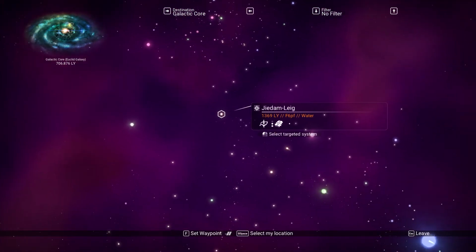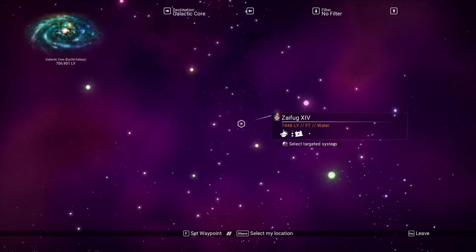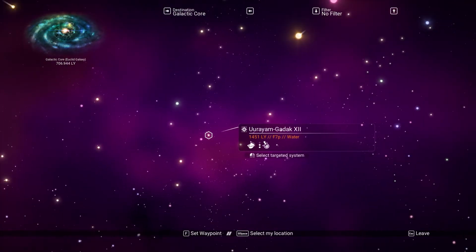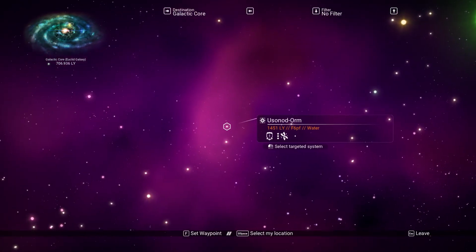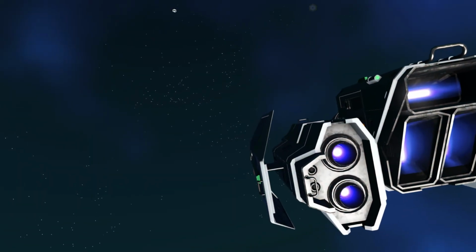Now, I'm not too concerned here with the economy, although it is better if you pick high economies. The point is to get going and to get myself out there. I'm actually looking for a Corvax system. There's one right there. And it's a high economy. Woohoo!